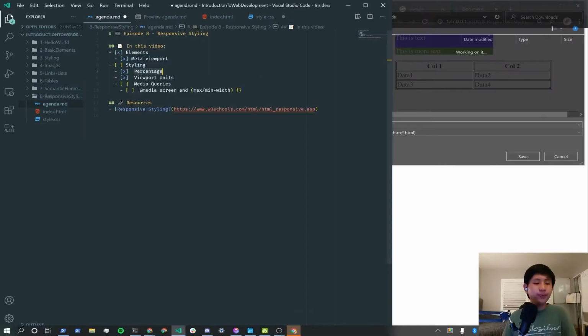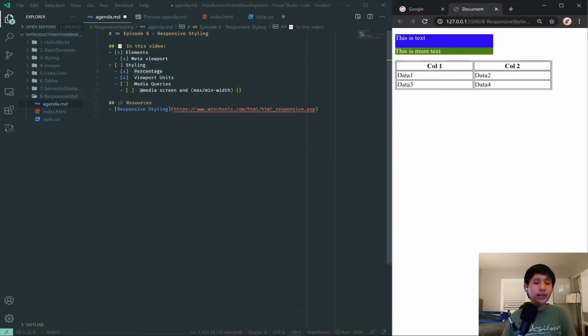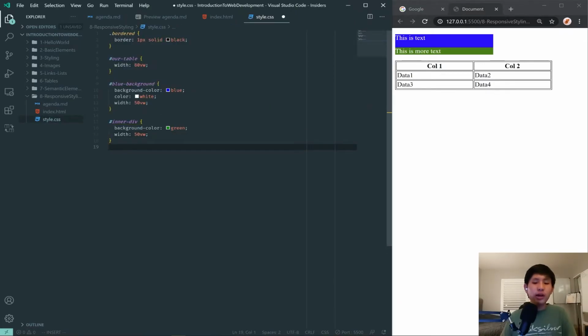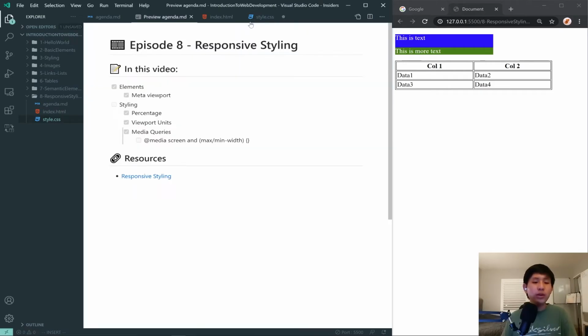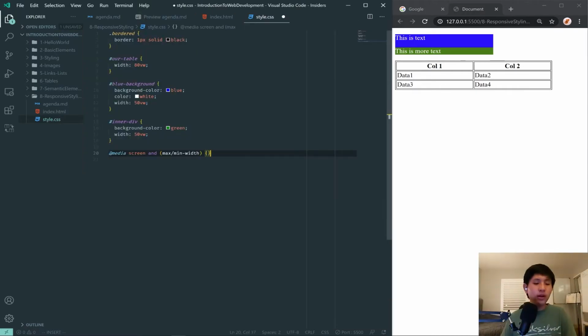So yeah, and then the last little section would be media queries. Now, for media queries, we are basically figuring out how to resize things based on the size of the window itself. So we create that with this somewhat snippet here. We do an @media screen and, so this is just something you have to memorize here. And then we put a parentheses, and then we put our regular brackets.